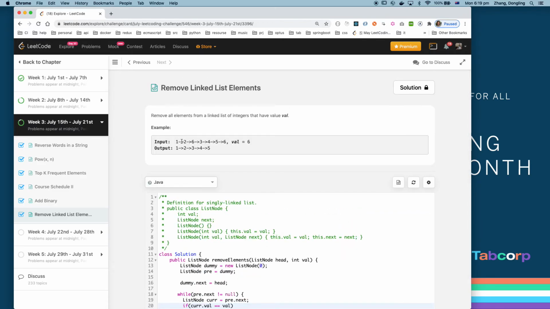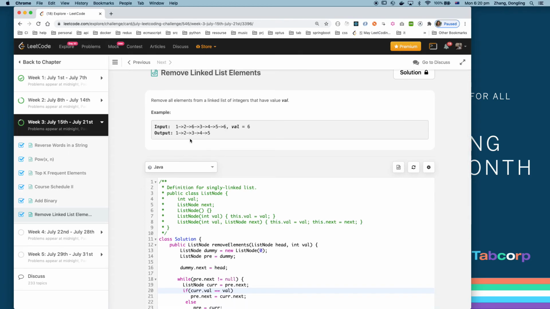Basically, it tests whether you understand this moving pointer. If you know this linked list, every time you receive it, this always points to the head. So we need to keep this head. We use one pointer called the previous. This changes the pointer pointing to the dummy. So we won't change the head, and we are changing inside. We continue moving this previous to the next.